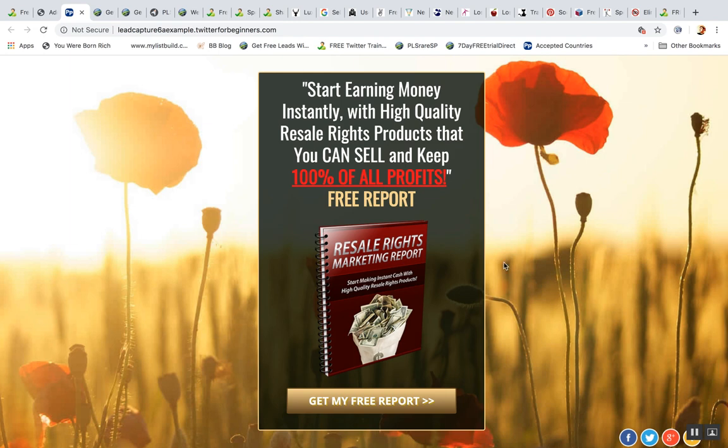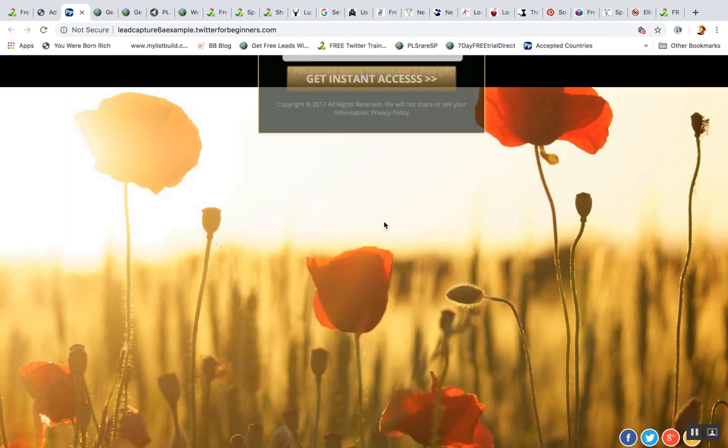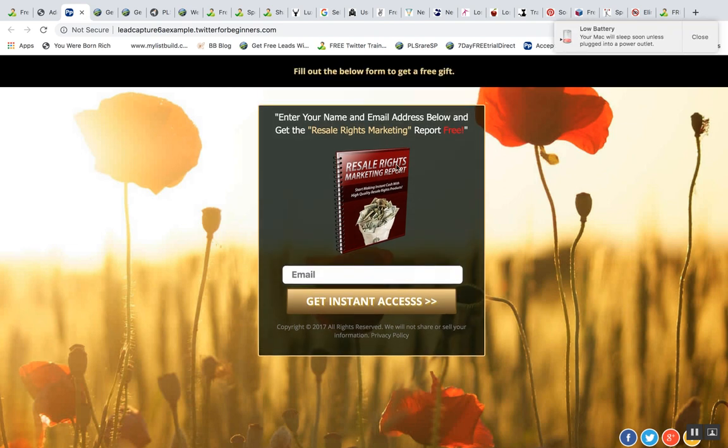So it's big at first. All right, then they click it, then it brings you to the opt-in page. So when you're editing this one, you'd have to go into the source code. And you can edit any of this text as well. You can edit it out, but it's a little bit harder.